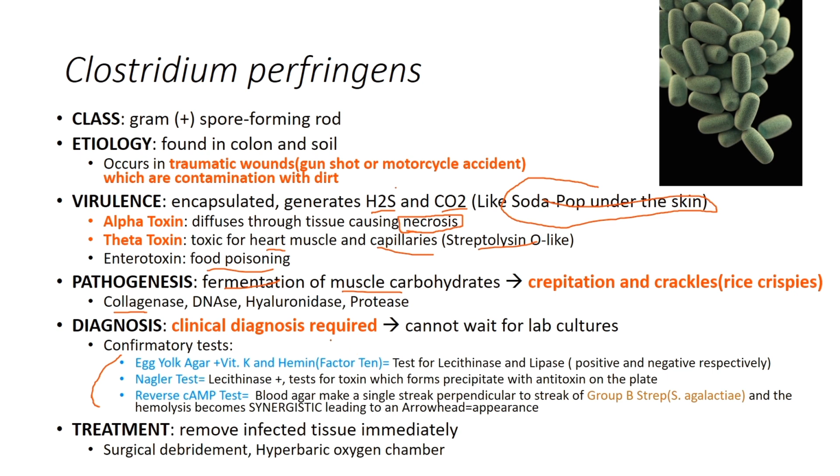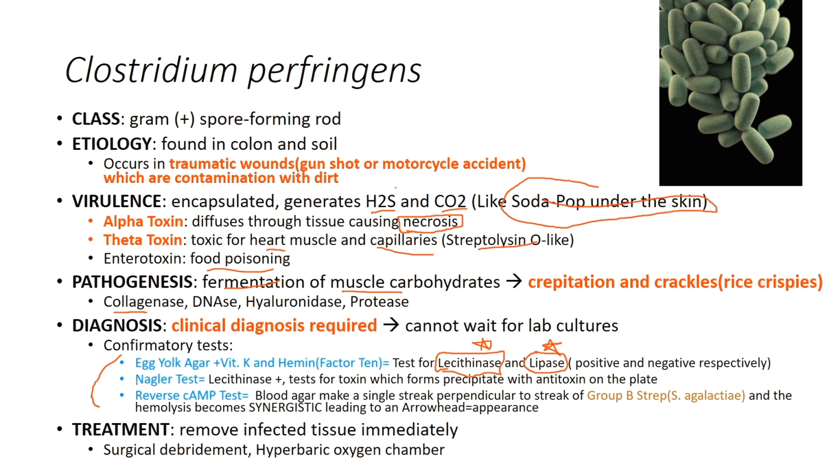And this is something that we can test for both lecithinase, which is only found within our pathogenic strains of Clostridium perfringens, and our lipase. So whenever it has lecithinase, then that's our virulent strain, but we want to be looking for it to have lipase negative. If we have a lipase positive colony, it would be kind of shiny because it would be incorporating the lipids on itself. However, these guys are not, and so they're going to be kind of pale, and they won't be putting the lipid on top of themselves, and that means they're negative for lipase.